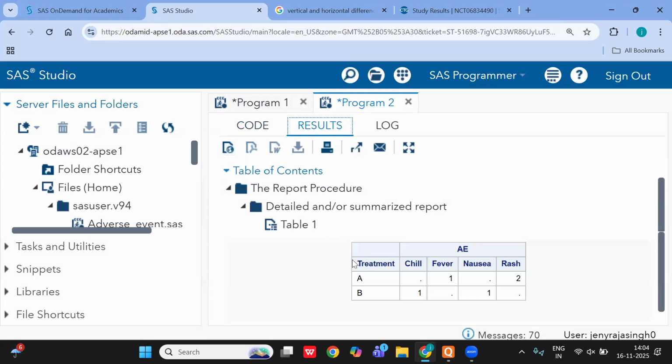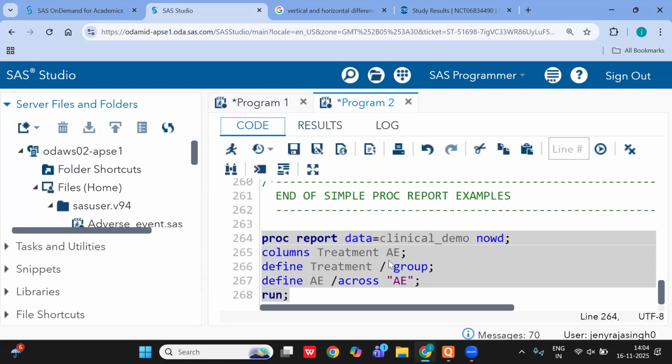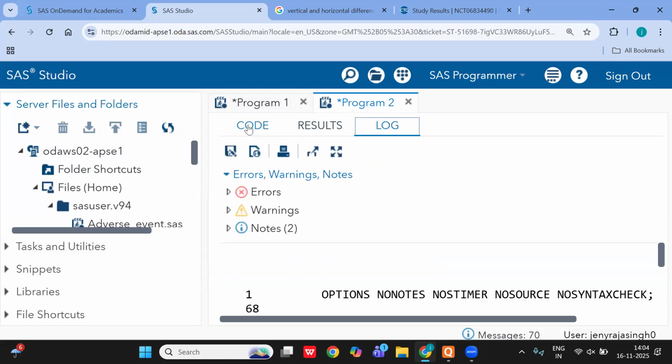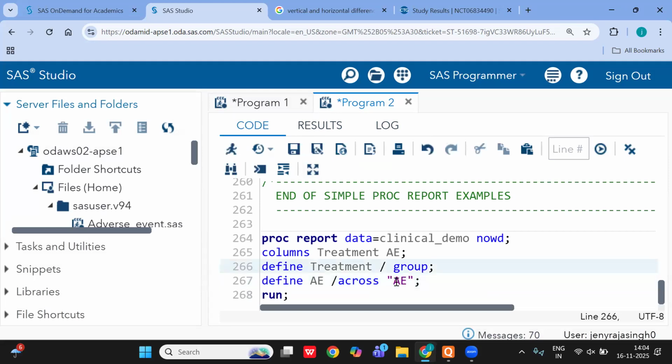So using proc freq also, we are putting treatment in the vertical way, and across we are putting adverse events. Okay. Similarly, you can change it and instead put AE.